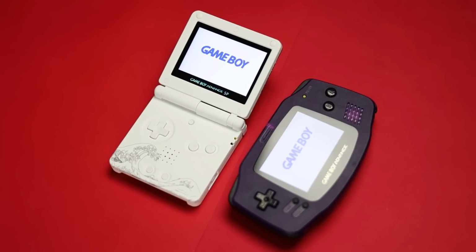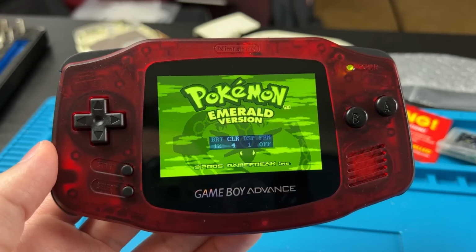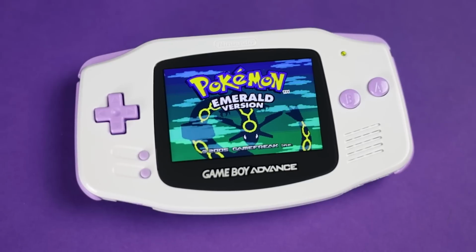Laminated IPS kits are all the rage now. I've taken a look at a few from Funny Playing that mostly worked. I have a few things I'd like to see changed. And funny enough, there's another laminated GBA kit out there that I don't think I've seen anyone talk about.